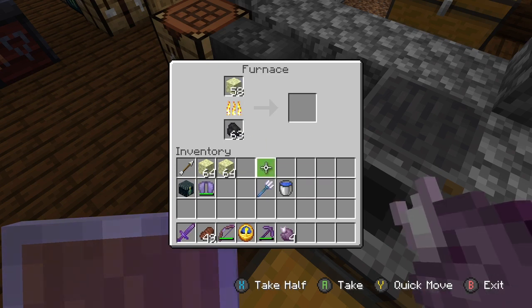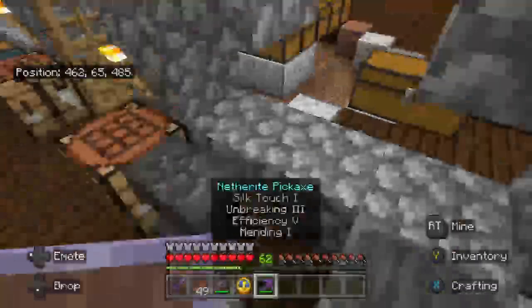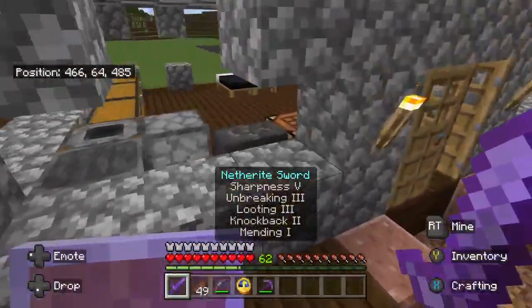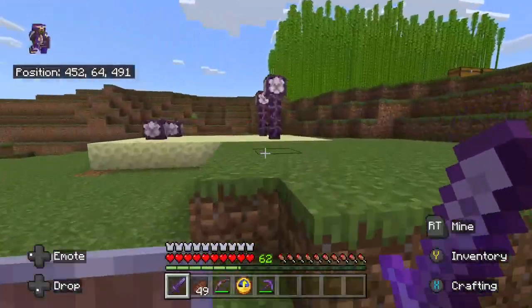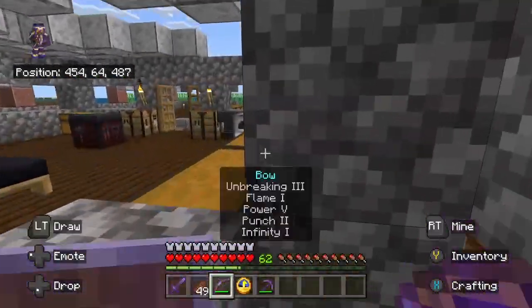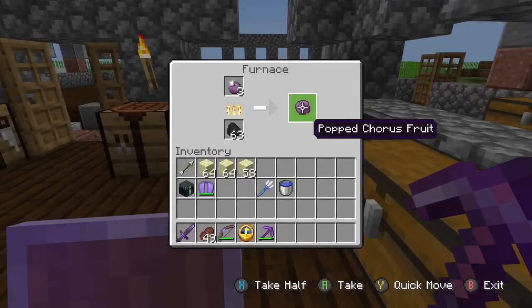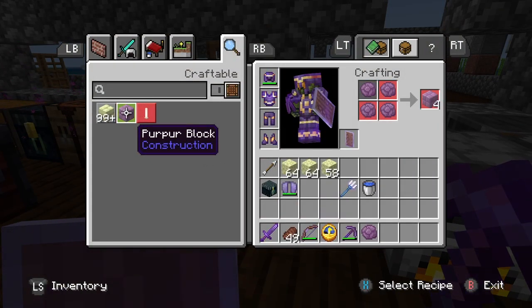Doesn't see you can do that. Or, no, never mind, you can't do that. But yeah, let me show you what happens. So this way around, guys, basically what I'm going to be able to do is make a lot of purple blocks. So if I ever want to use them for a design, I can. Because look, popped chorus fruit. And look, with that, you can make a purple block.